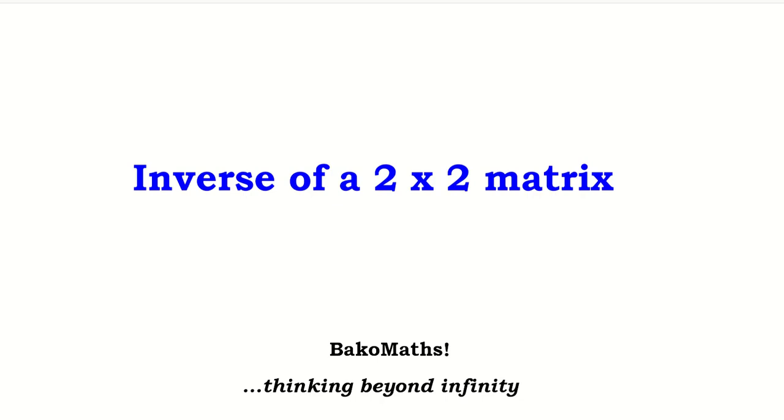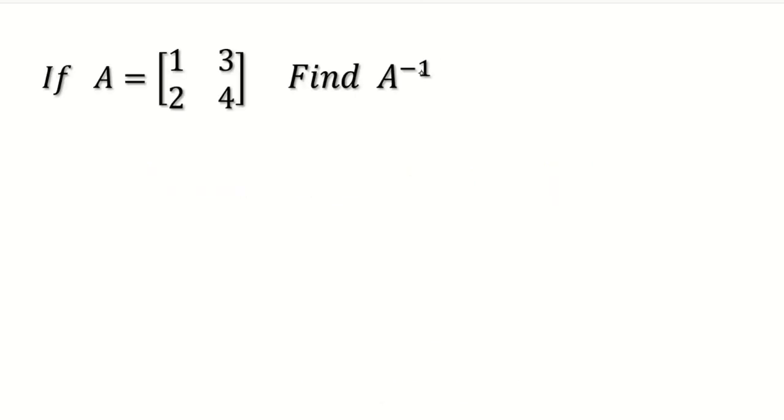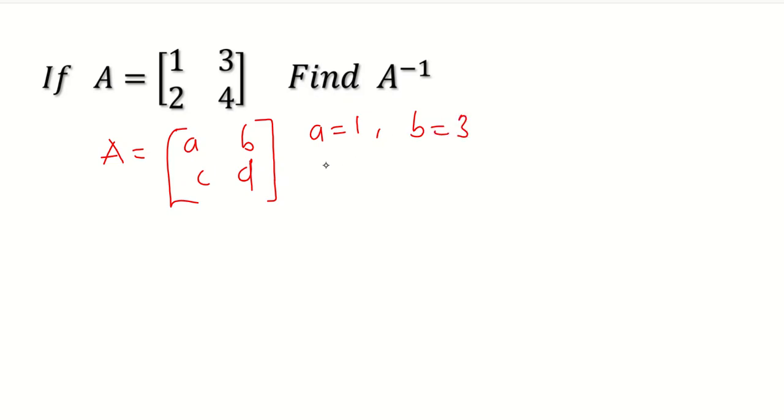2 by 2 matrix. Let's get started. We start with this question, and it says that if A is equal to the matrix 1, 3, 2, 4, find A inverse. And so we have to know the formula for finding A inverse. But before that, we know that the A inverse formula was derived from a known matrix a, b, c, d. So before I write the formula for A inverse, let's first know the values of a, b, c, d. We just compare with the matrix given to us in the question, and by comparing, a is equal to 1 and b is equal to 3. We can see that c is equal to 2 and d is equal to 4.